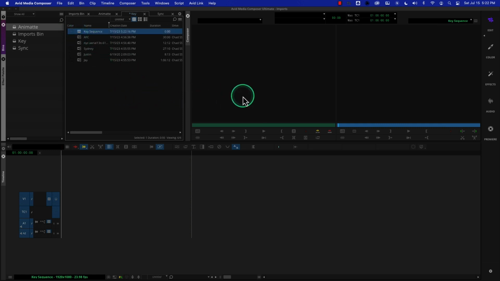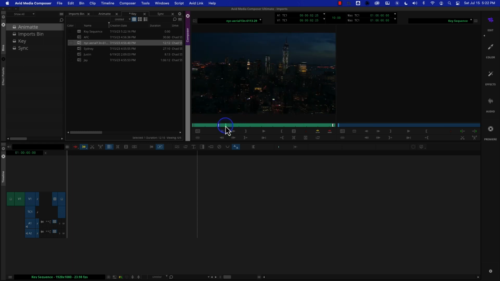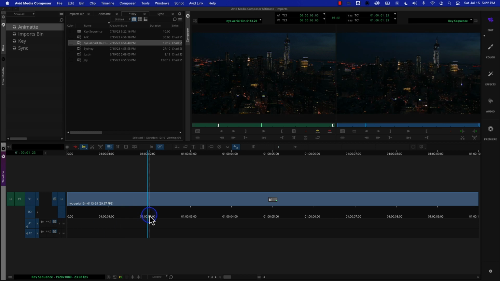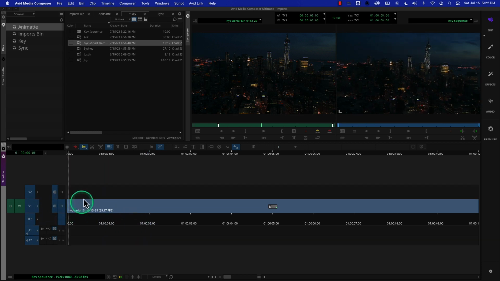So for starters, I'm going to just put something in the background to have something that I can key over. So I can cut out something over top of something else. I have this 10-second clip of New York, this little aerial shot of New York that my buddy Rick shot. Looks kind of cool. Excellent. I'm going to put that in here, and we'll put that into a sequence. There's no audio to this, but it's fine. And now we're going to make a second video track. So I'm going to hit Command-Y, and we'll make a new video track, video 2, and I'm going to start putting some stuff on video 2.